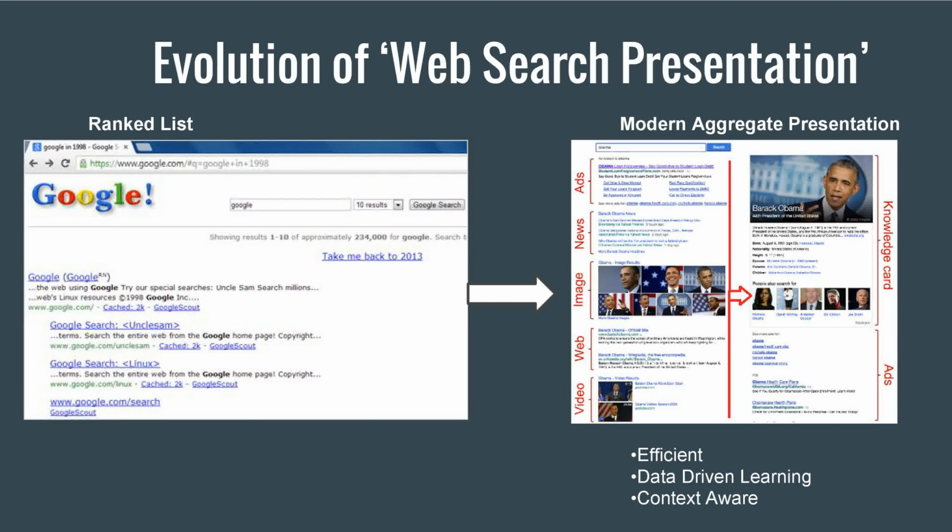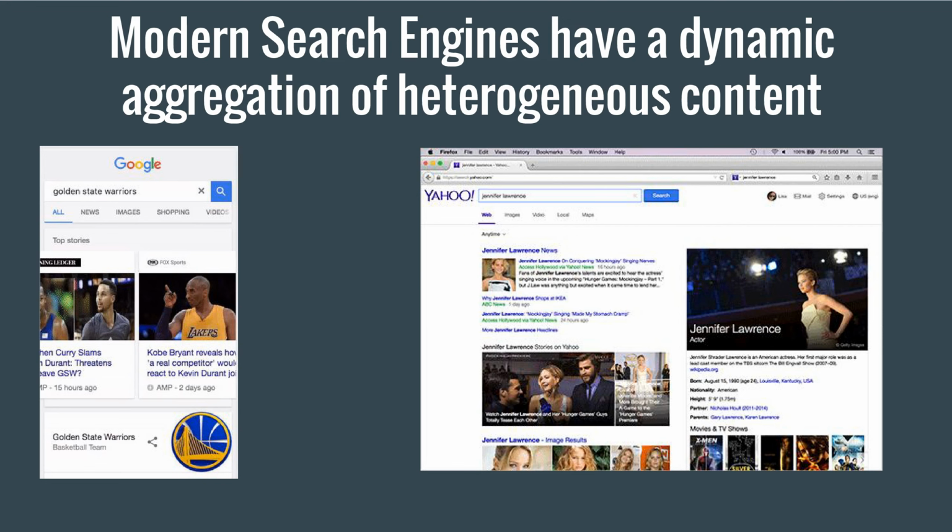Through this paper, we will see the evolution of ad hoc search page presentation from the conventional ranked list formulation to an efficient, self-learning, and context-aware presentation of heterogeneous content. Far from the ancient ranked list presentation, vertical search results today can come in different visual appearance, layouts, and sizes. They span across multiple columns and are not restricted to the main catalog.